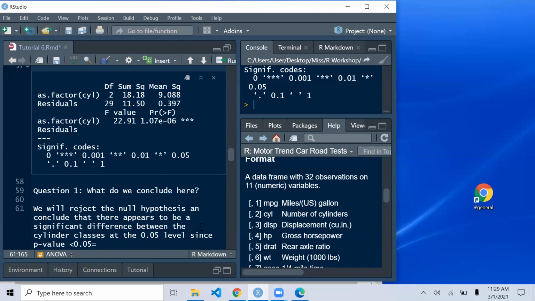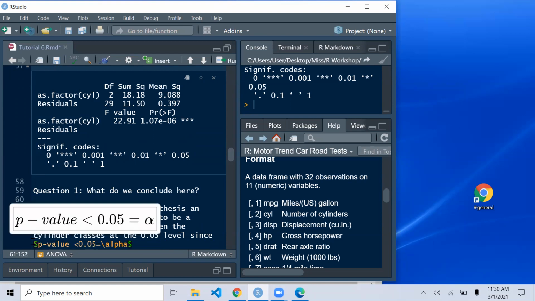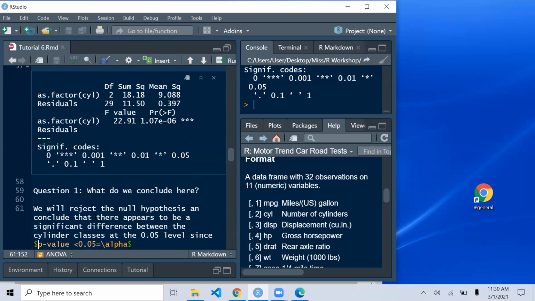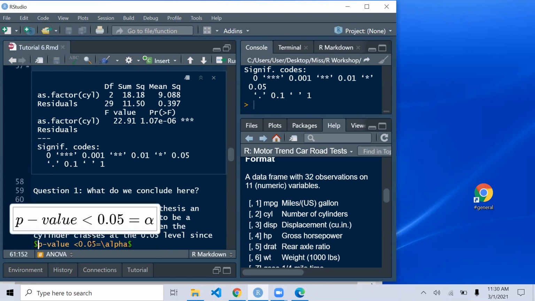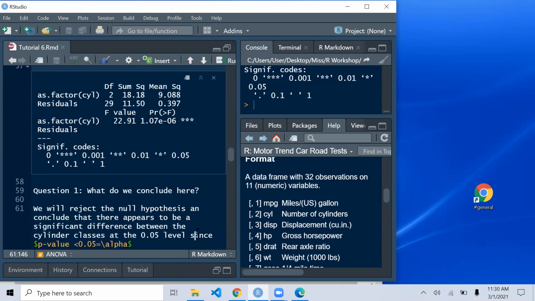Now, here's the issue. I'm going to put this into math mode, because I feel like I should give you as much as possible for your report, so you know how to mimic the math notation. Okay, so this is the caveat here. I didn't get which groups are different.